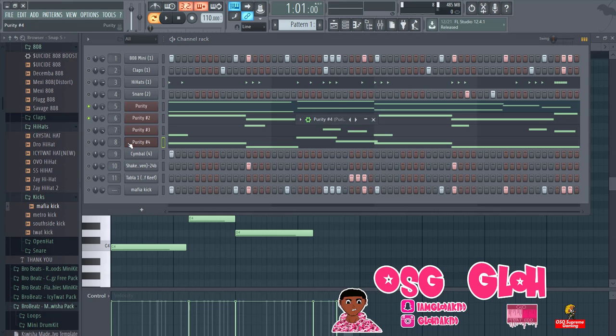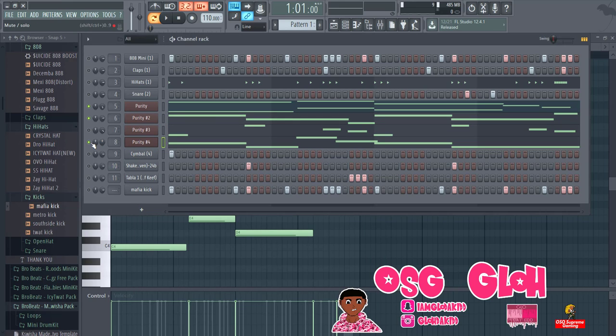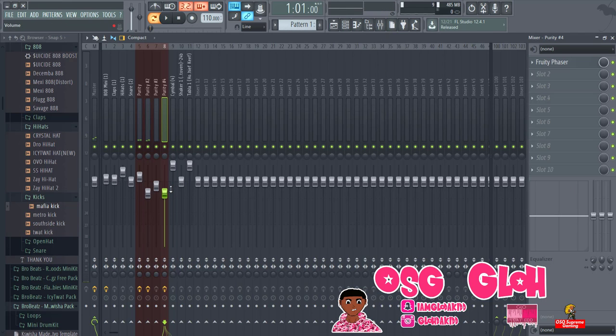And I added, what is this? I think this is an organ. Now I added a lead synth. The harmonic lead, it's a lead, it's how it sounds. You could barely hear it because of the way I mixed it, I got that low, so I could turn it up if you want to hear it by itself.